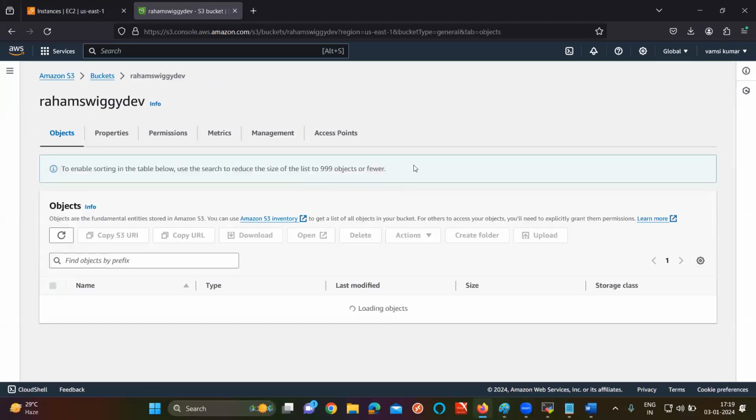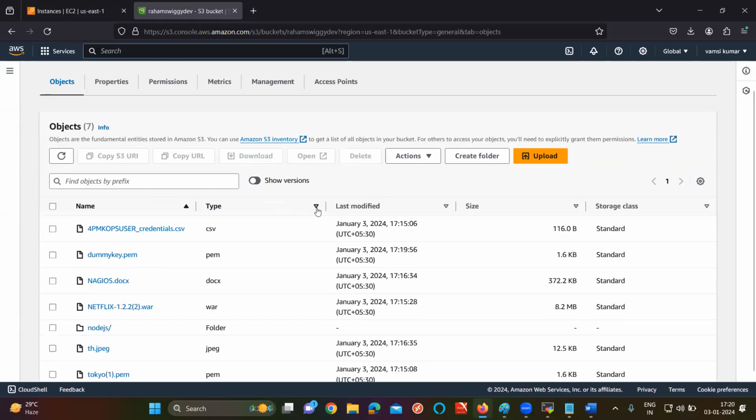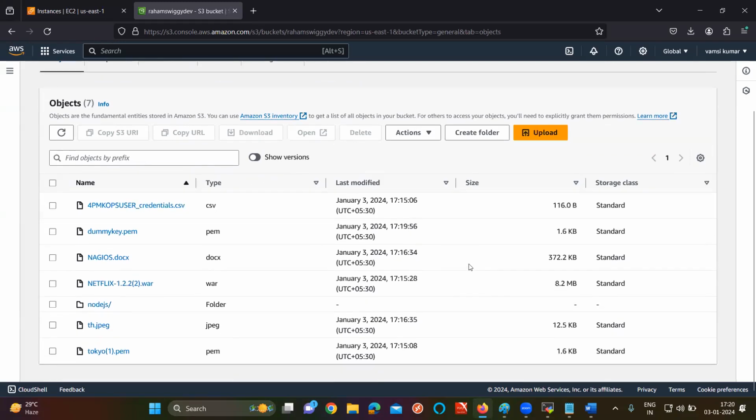In this bucket, you have a lot of files, or not, sir? For example, in real time, what happens? You will have hundreds and thousands of files inside the bucket. How many files? You want to see which file has a large size. Currently, what is the largest size in the entire bucket? I'm asking what is the largest size? Which file? How much is it? 8.2 MB, right? And after that, what is the largest file? 372. And after that, 116.